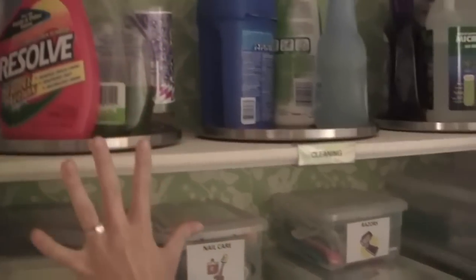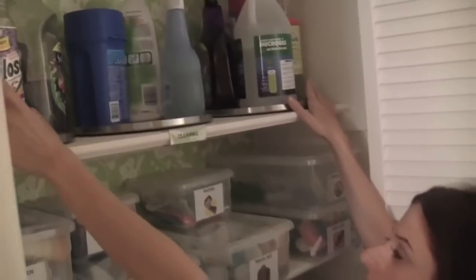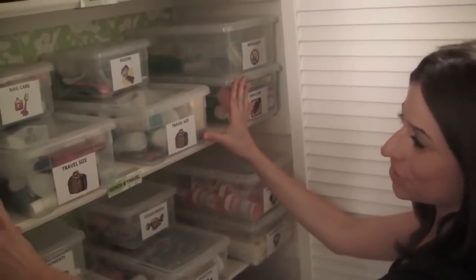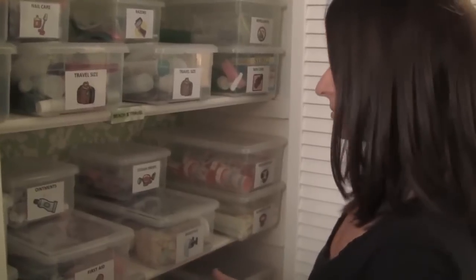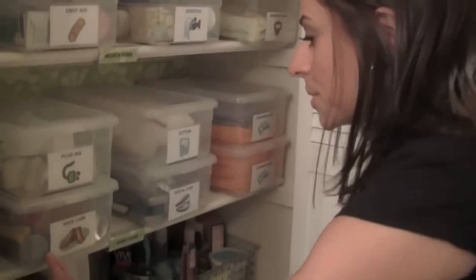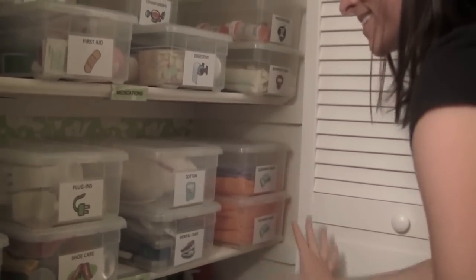So up here I have cleaning supplies, and I stored them on Lazy Susans, kind of like what I do in the pantry. Again, it just makes it really easy to grab and find exactly what you're looking for. And then over here I have all my beach and travel stuff, so like my sunscreen, my travel size products. Down here I have medications, so like cold relievers, prescriptions, pain relievers, first aid kits, ointments. Same thing down here, I have all my home care stuff. My plug-ins, my shoe care, my linen sprays, my cotton, my dental care, my cleaning rags.